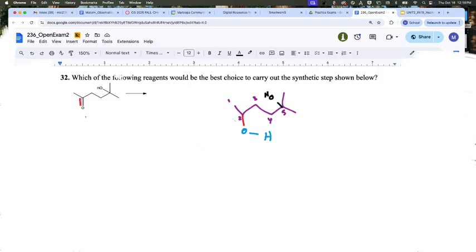Is that the only change? There's another hydrogen gained. Where's the other hydrogen gained? Position 2, there had to be another hydrogen. Back to my numbering. 1, 2, 3, 4, 5, 6. Does that make sense? So if we look at how the question is framed, the only thing that was changed is we added hydrogen. Do we have any reagents to add hydrogen?